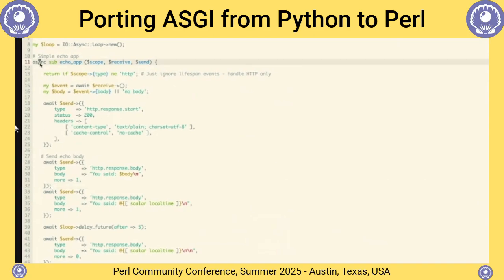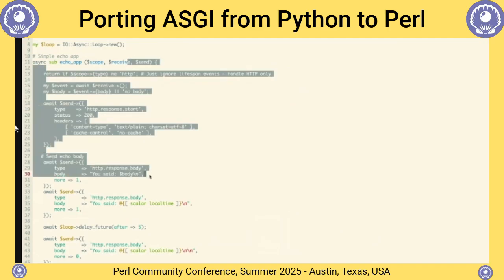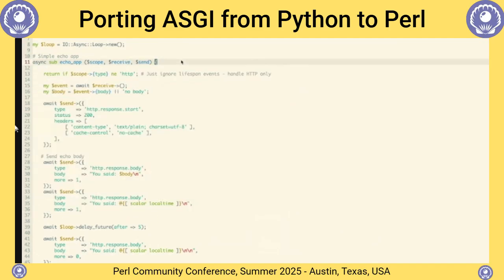All right, and then I have the guts of the application here, and it's just as you've seen it. It's just a subroutine that's marked as asynchronous. Now, you could have done this as an anonymous subroutine if you wanted. I made it a method that I'm referencing, which is the same thing as an anonymous subroutine, because it's a little bit easier for me to write. But again, just like with PSGI, you're just referencing it as a reference to a subroutine.